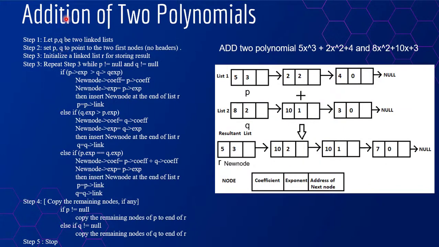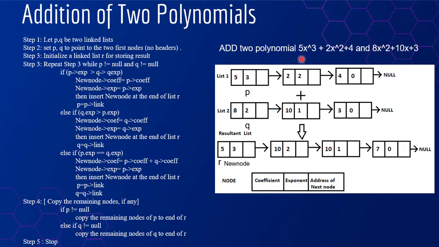Let us see the algorithm for addition of two polynomials. Here we have two polynomials, 5x cube plus 2x square plus 4, that has to be added with 8x square plus 10x plus 3. Both of these polynomials have three terms each, and initially we have to represent these polynomials in a linked list fashion.